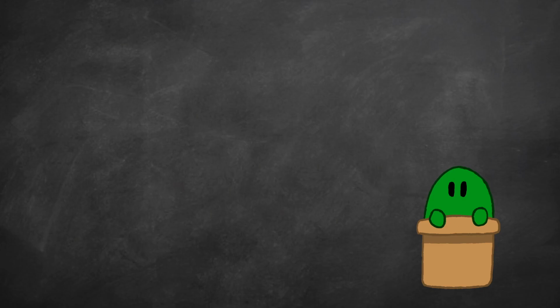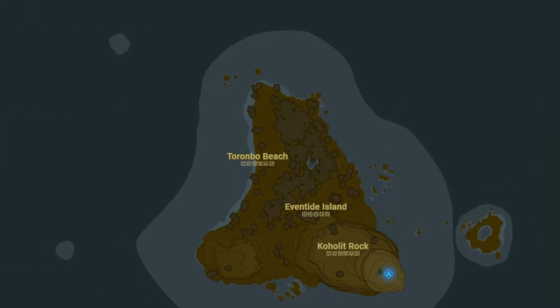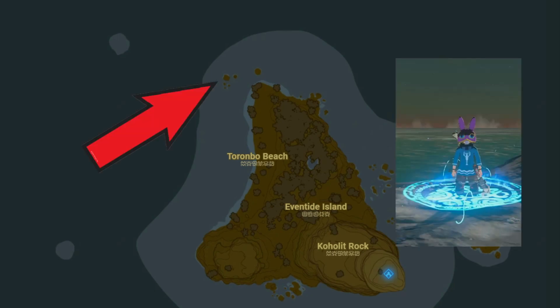Alright, now before we begin, here's a very, very important disclaimer. Do not manually save after doing this. If you do, there's a really good chance you'll delete the Master Sword forever. Firstly, we're going to set down our travel medallion on this very, very inconspicuous rock right here next to Eventide for no real particular reason.